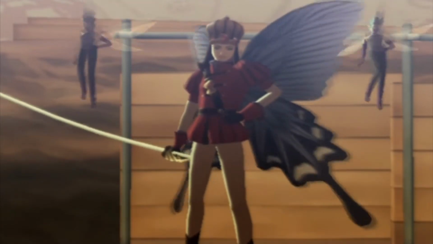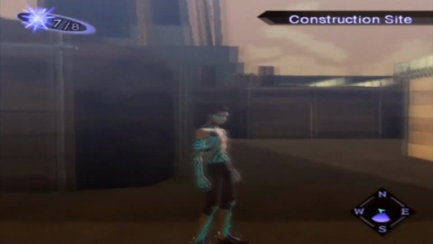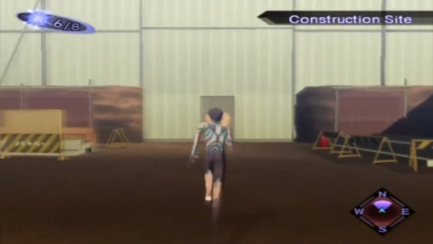Okay, now this area I remember is annoying because they like to bring in the high pixies. And unlike the regular pixies, the high pixies will actually move. They do not stay consistent in their placing. So it becomes very annoying if I remember that's how they work. So first though, we're going to try and get to the... Oh, there's a save point. I will just save real quick.